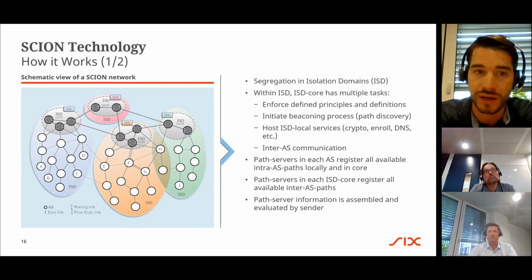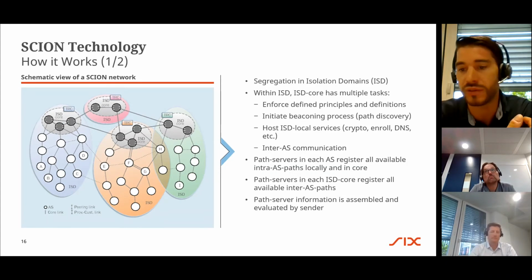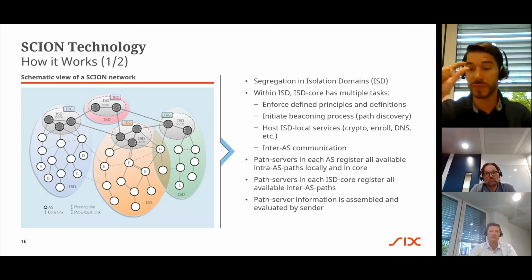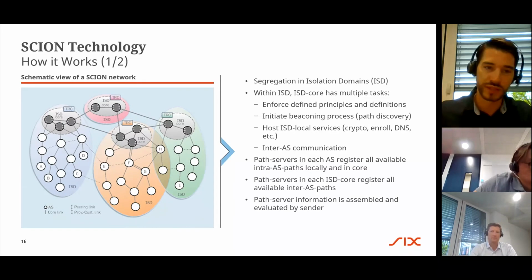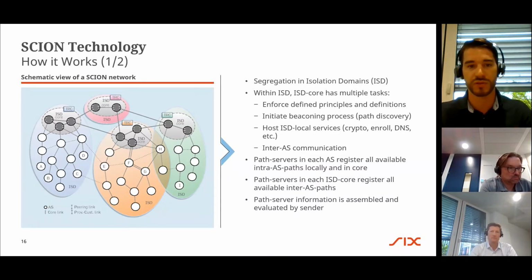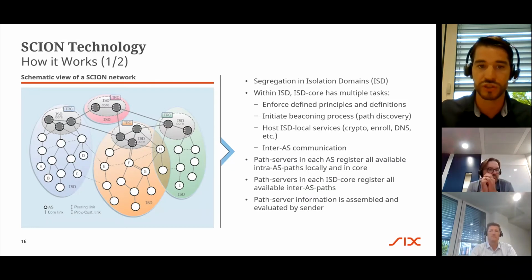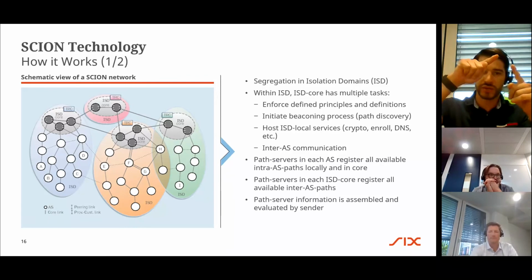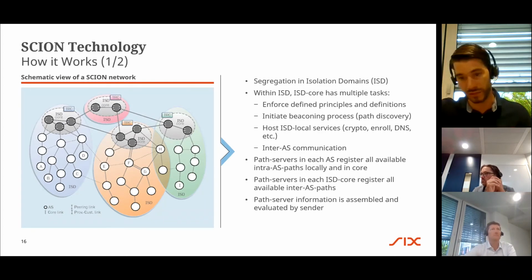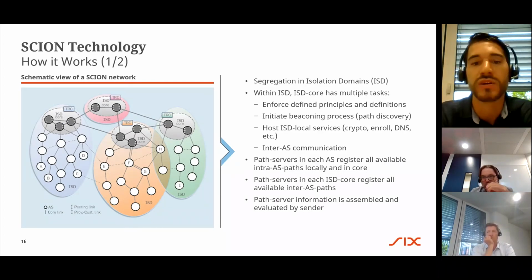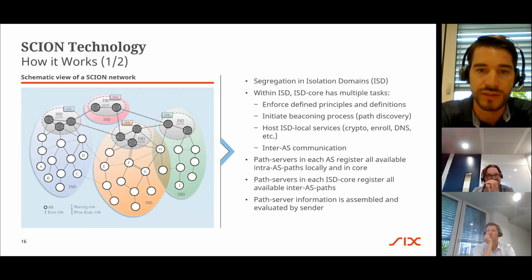Within the packet, there are different headers that encapsulate those paths. Each of those paths or path pieces is signed. That makes sure that the integrity is correct. And you can imagine if you receive a packet, you don't have to do a lookup in any lookup table of your router. If you are in the middle, you just go in the packet header, check which is the next header that you have to use. You see there is a different AS, you know where to send it, and then you send it out. That makes the whole technology a bit lighter and less performance intense.